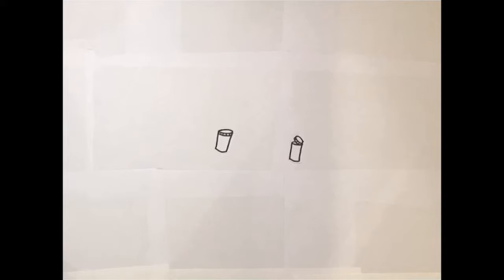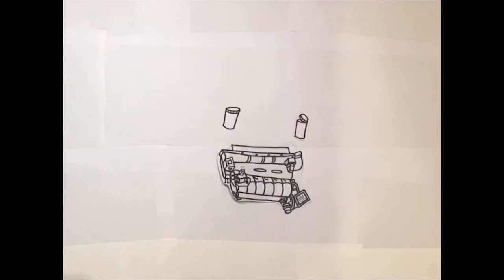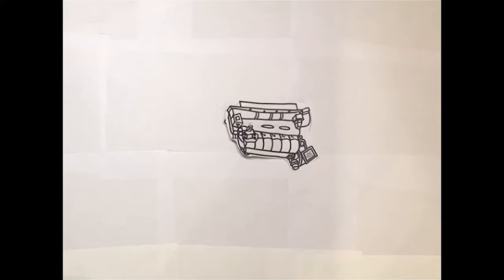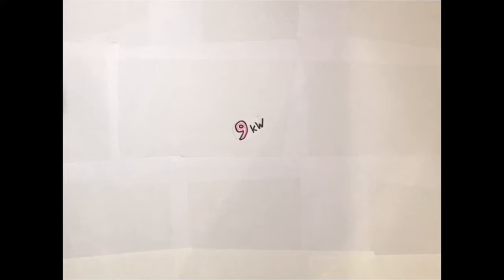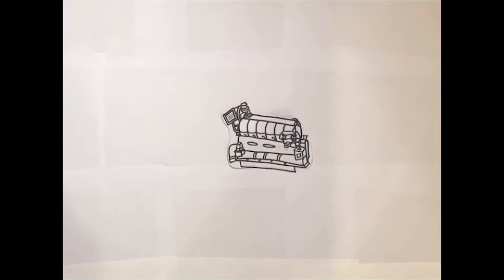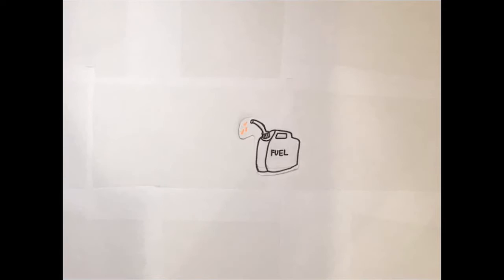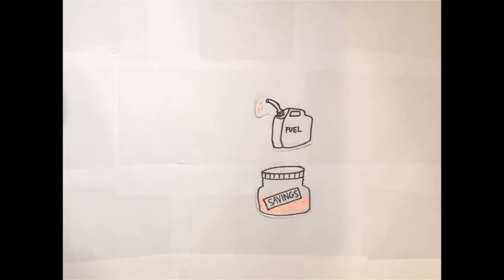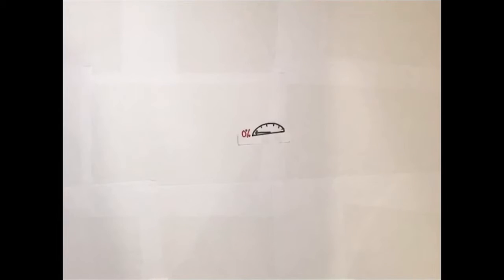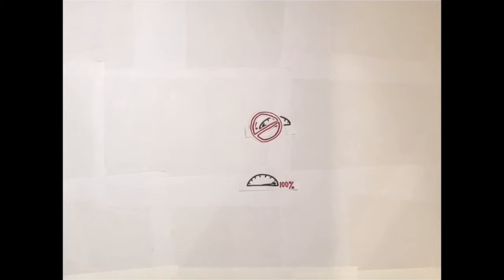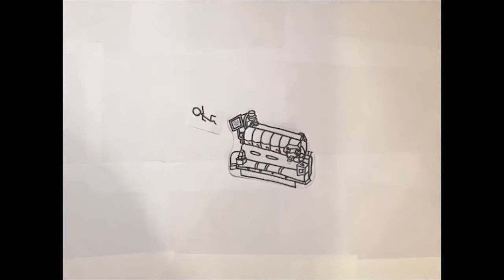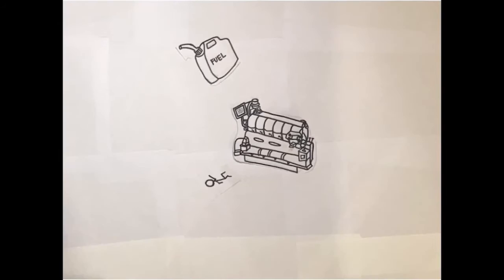So Integral basically replaces standalone generators by using spare capacity from existing inboard engines. These engines generate up to 9 kilowatts of electrical power without compromising your engine's performance. It saves fuel for up to 25% and it powers at optimum efficiency. This engine also warns you when the batteries need recharging. The engine is always running at its most fuel efficient.